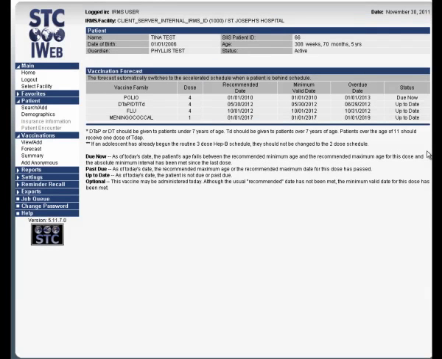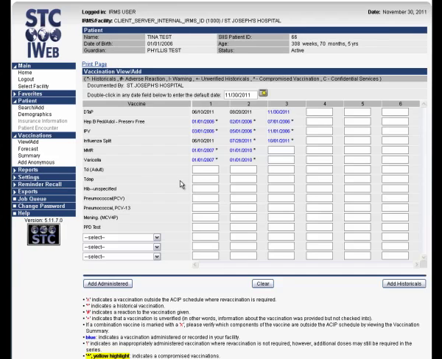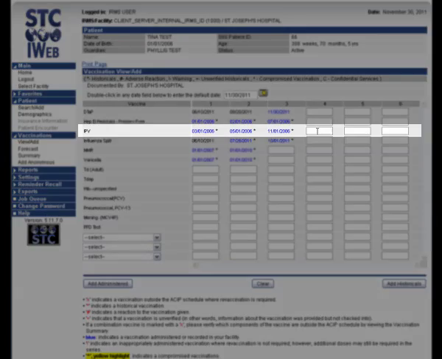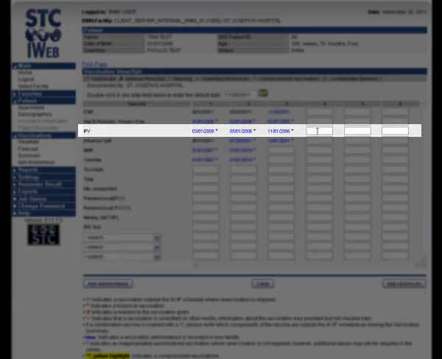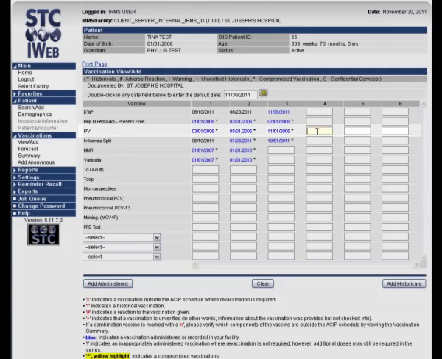Just as we did for the previous entry, we must click View Add. Find the polio vaccine name under the shortcut list and click on the empty box under the fourth dose. According to her paper record, she received this vaccine on January 1st, 2010. When you have entered the date, click Add Historicals. You have now saved the historical vaccination. The asterisk next to the date tells you that this was a historical record.